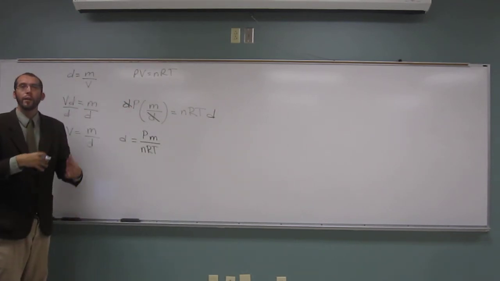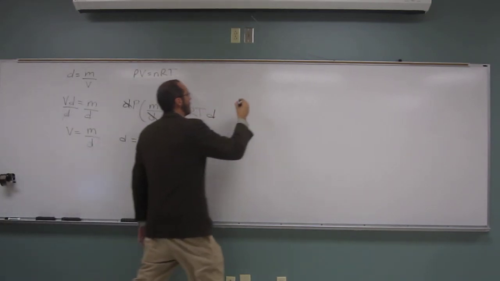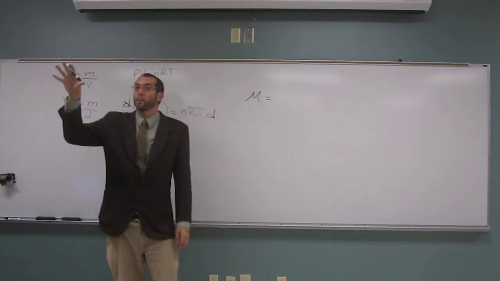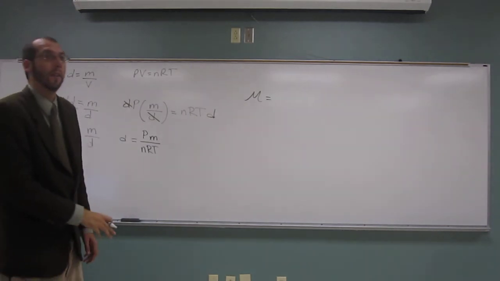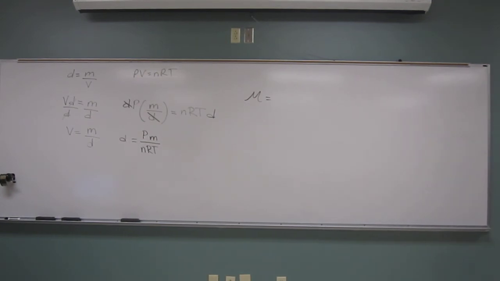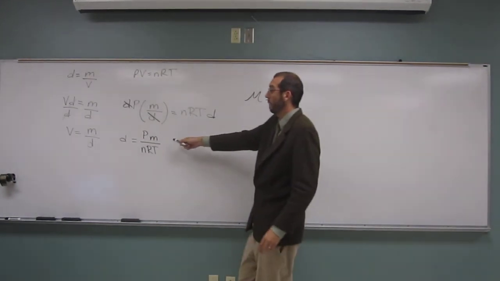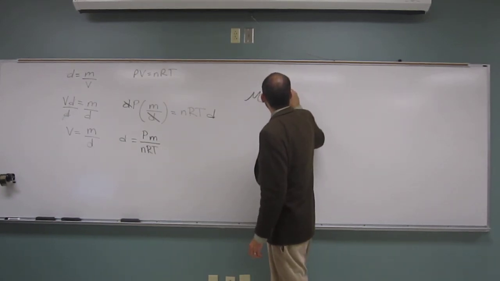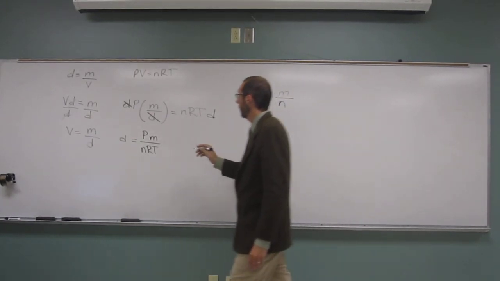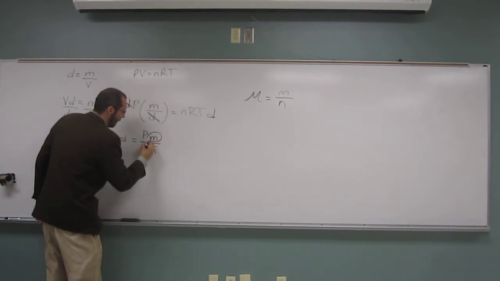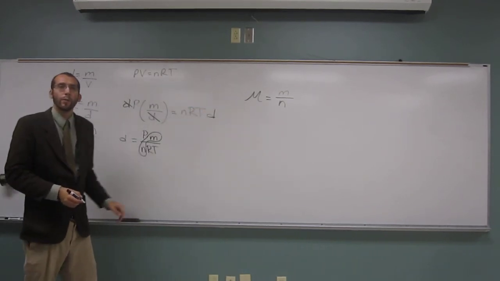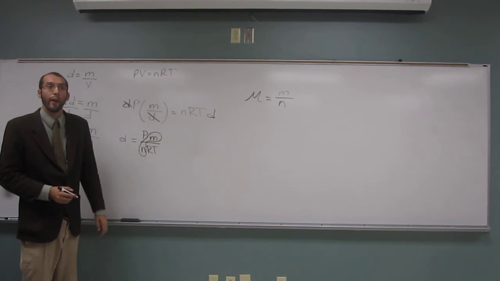Wonderful. So, one other thing we know, another conversion we know, is the molar mass. So the molar mass, remember, is what? The grams per mole, right? So what is the variable that we use for grams, usually? M, right? Do we have M in here? Yes. And for moles, what do we use? N. Do we have N in there? Yes. So let's circle that. So we have M and N, right? So that's the same thing as that. So we can replace that portion with the molar mass, okay?